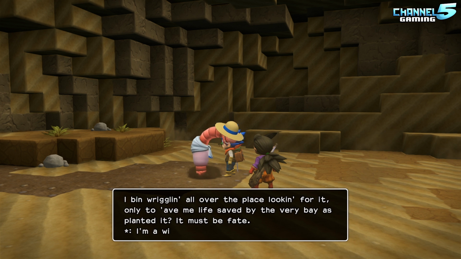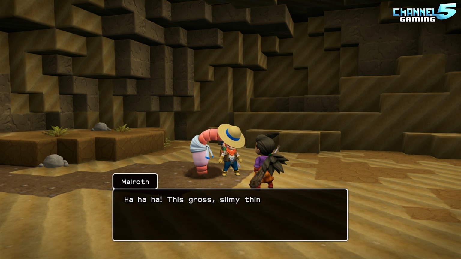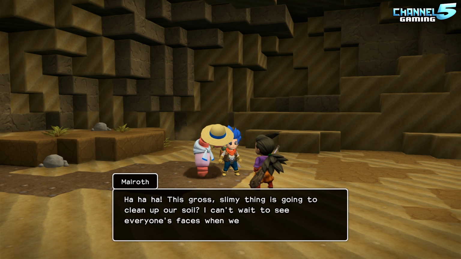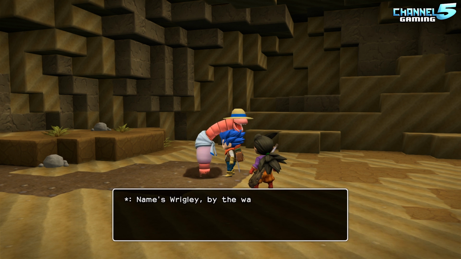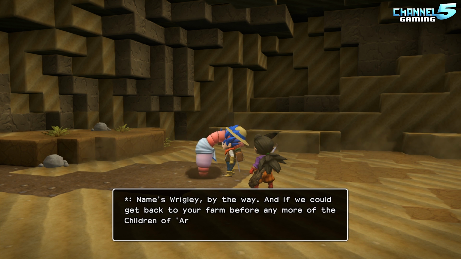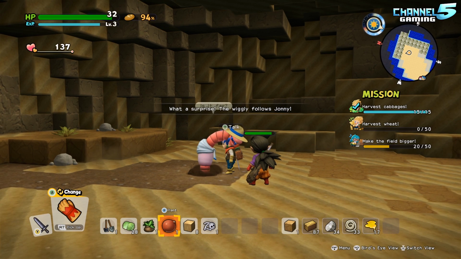It must be fate. I'm a Wiggly, you see. We're an ancient tribe with the power to purify Earth, or at least we was. I'm the only one of us left now. Aha, this gross slimy thing is going to clean up our soil. I can't wait to see everyone's faces when they get back with a giant worm in tow. Name's Wrigley, by the way, and if we could get back to your farm before any more of these children of Hargun turn up, that'd be lovely.